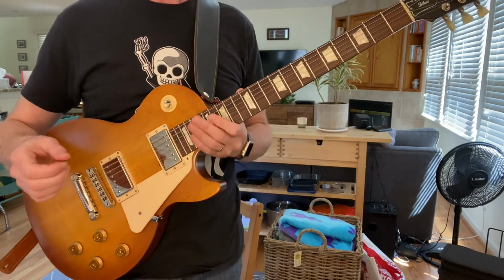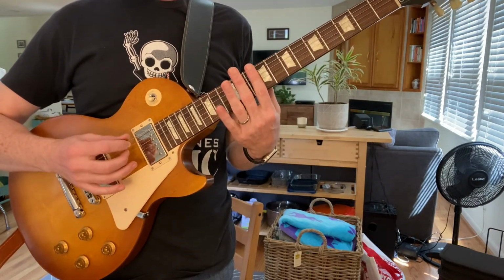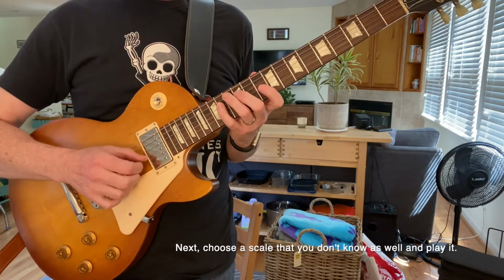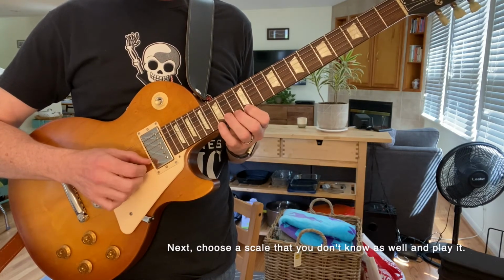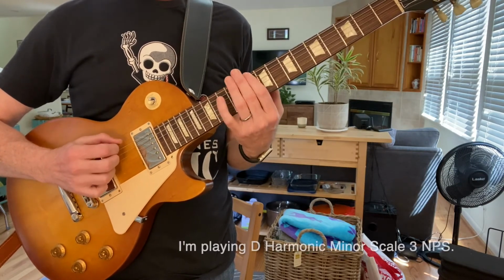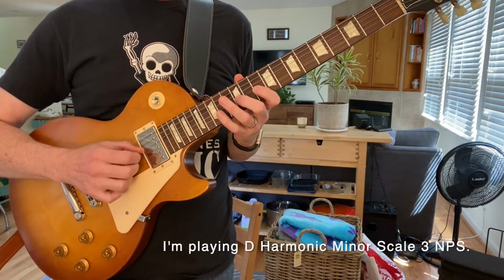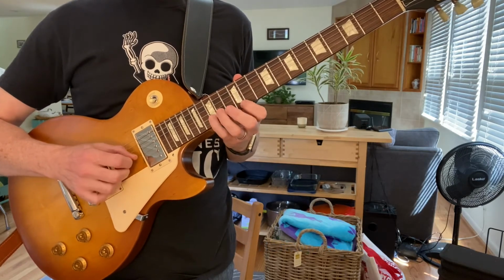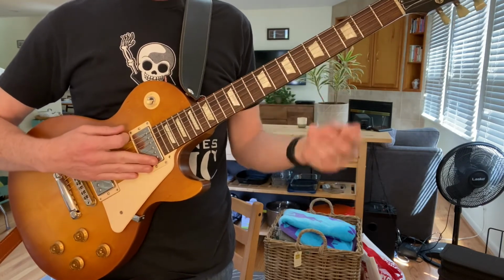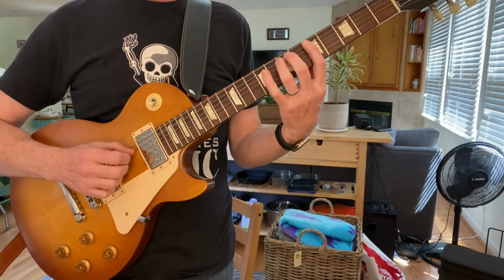That's a scale that we know really well. I'm going to do D harmonic minor, which I know pretty well, but not as well as that one. Another mode of the D harmonic minor scale.